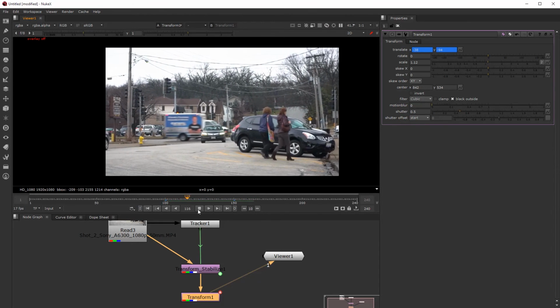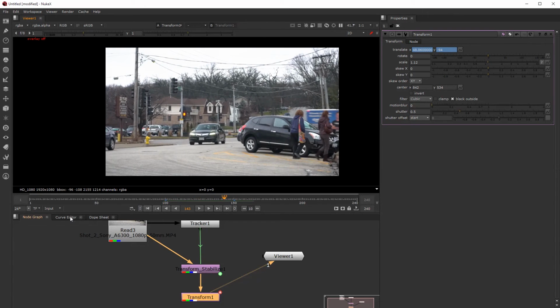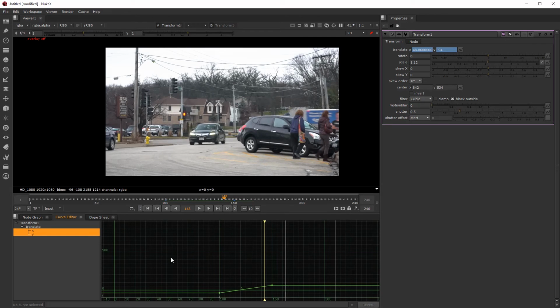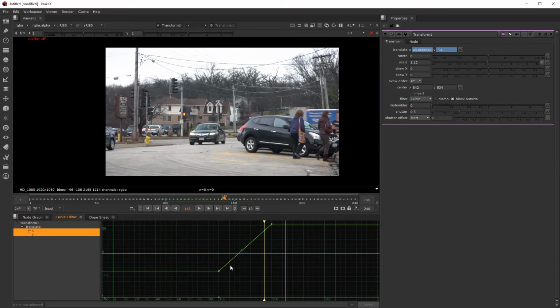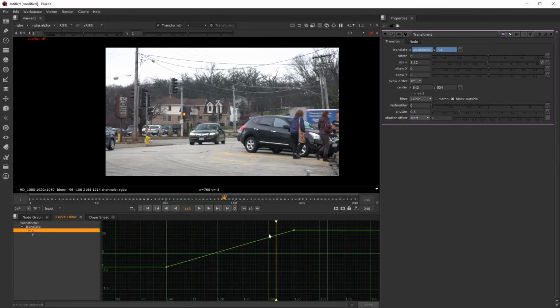Now the interpolation is important between this keyframe and this keyframe. If I go to my curve editor and hit F to frame, you can see we have an X and a Y input, right? Y, which is no information or no animation on the Y, and then X. This is the movement left and right. The interpolation is linear right now, so it has a very blasé mechanical feel, just like a ping pong.